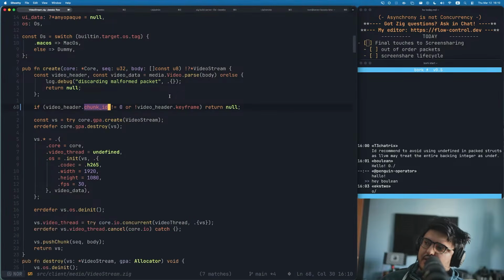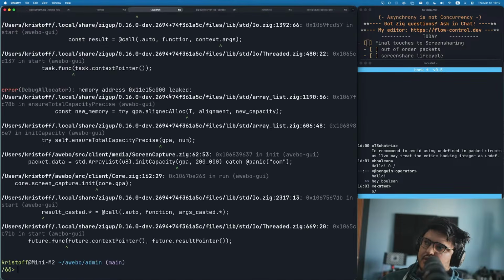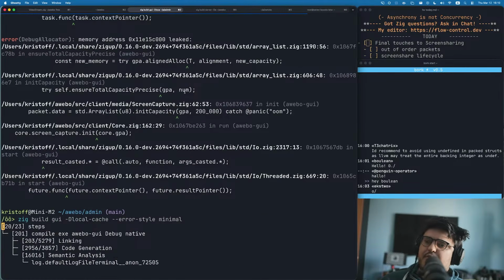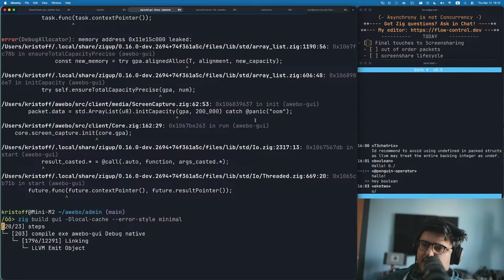Okay, I think we're done. This is a little bit better than what we had before. Let's see if everything keeps working or if we broke everything. Still not fully robust though.